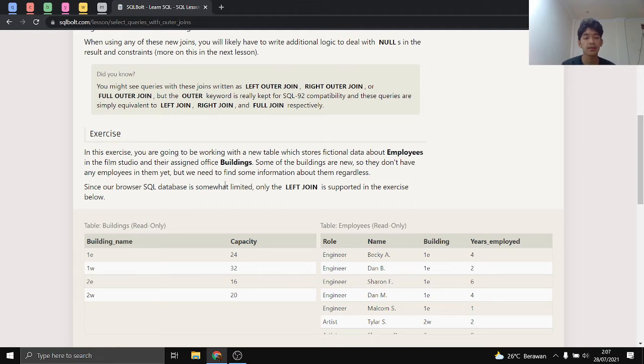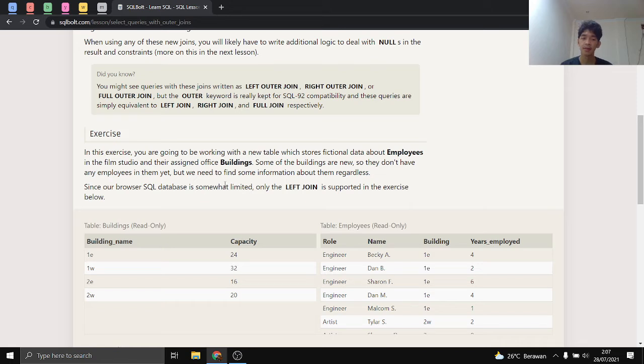In this exercise, you are going to be working with a new table which stores fictional data about employees in the film studio and their assigned office building.